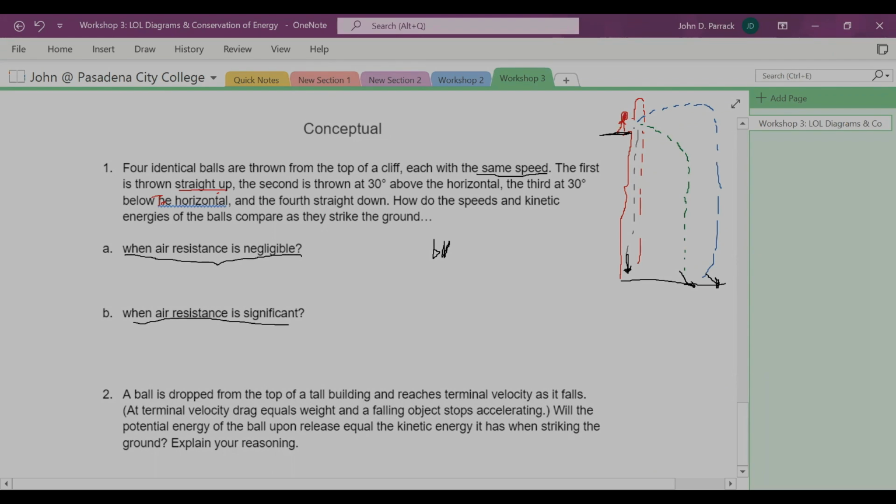And it is a little bit time dependent. If we throw the ball straight down, it initially has the most velocity, so it's the most slowed. It gets the most resistance. Okay. Versus if we throw this one up into the air, it loses some energy that travels up into the air, and then eventually it stops, and then eventually it turns around, and then it continues to lose more energy.